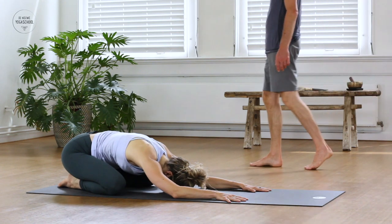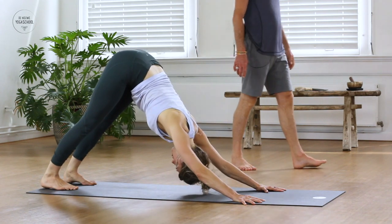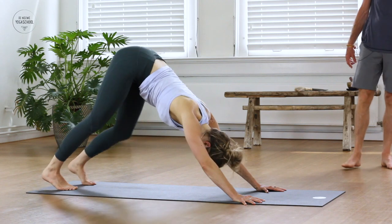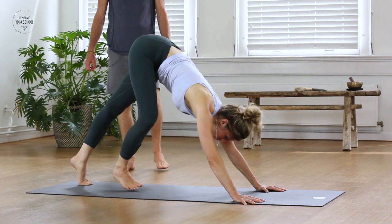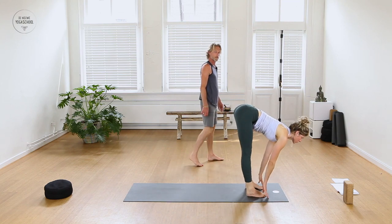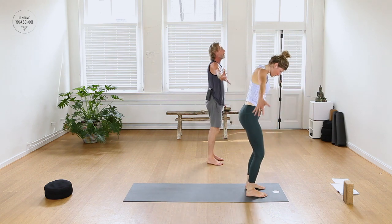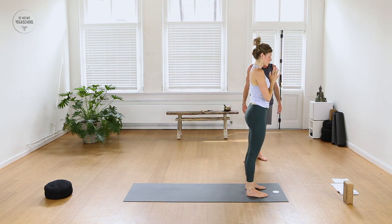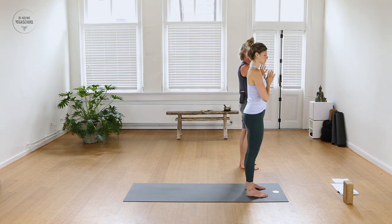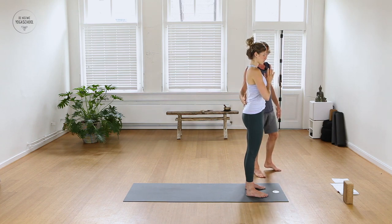Take it forward to all fours again, tuck your toes, stretch back to Downward Facing Dog. Pedal your feet down one by one, stretching one leg and then the other. Move your hips from side to side, then begin to walk forward towards the front of your mat and fold forward, releasing the head down. Inhaling, bend the knees, take a big circle with the arms, reach all the way up. Exhaling, prayer down towards the heart — close the eyes and stay for a breath. Take a moment to feel your breath, inhaling along the length of the spine all the way up, exhale release the breath all the way down into the earth.